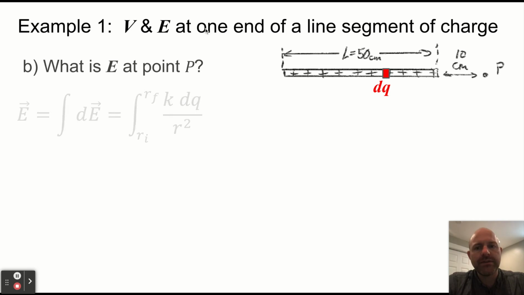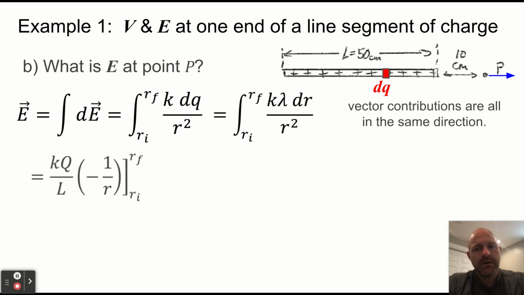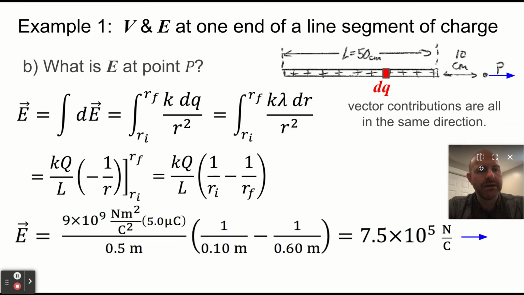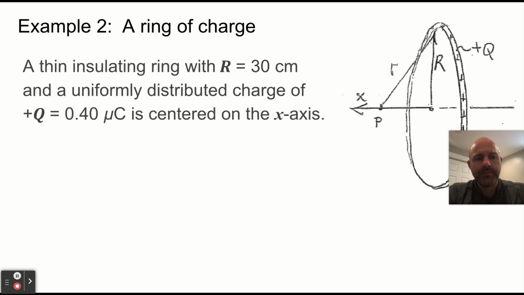So we can also do the electric field, which we've done before. The vector contributions are all in the same direction, and we can get that value as well. And again, this is something that we did back in, I guess, Unit 8. It's been a little while now, but it's that same principle.